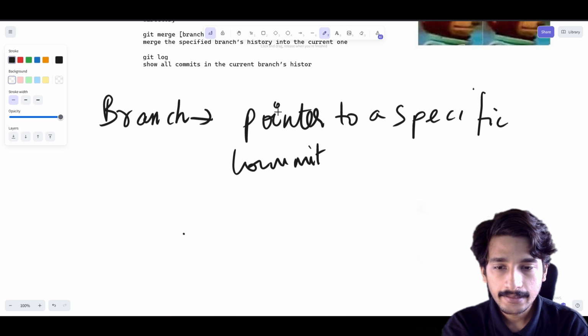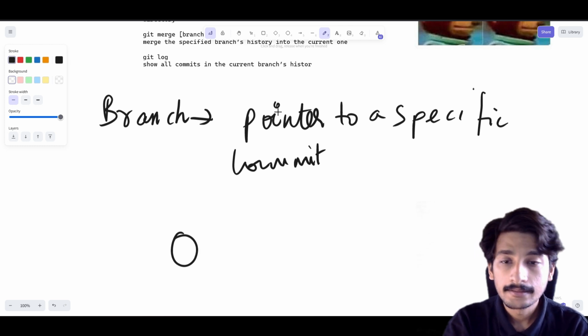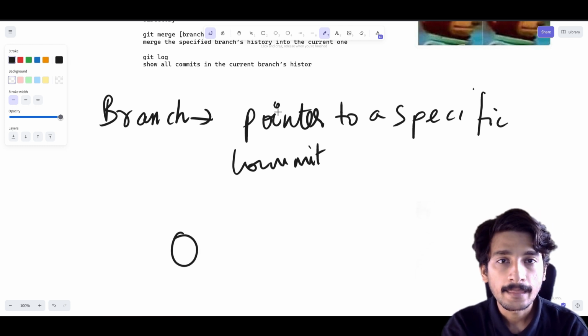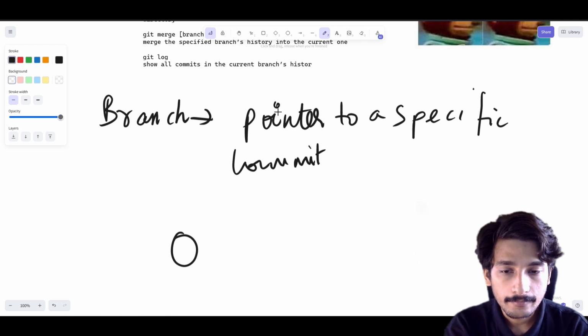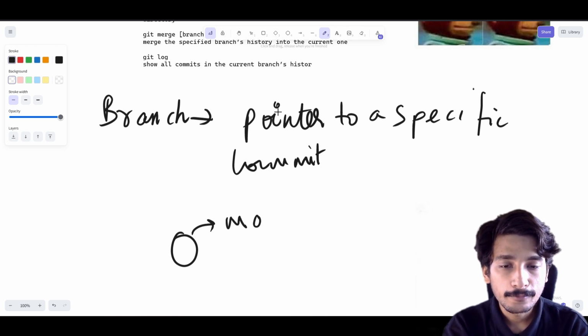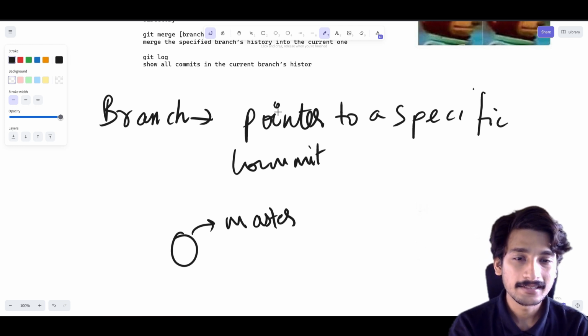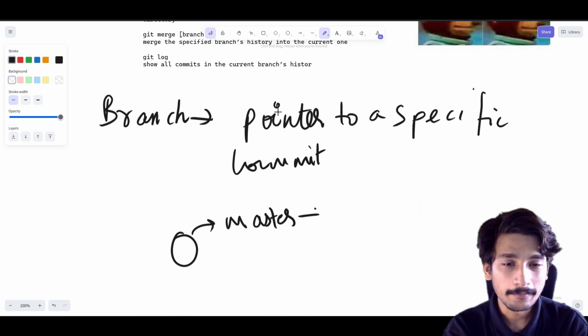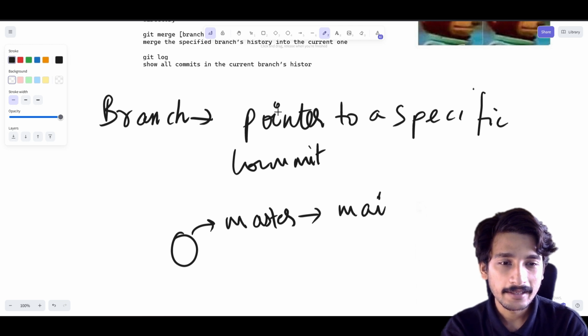Generally in Git they have changed the master branch to the main branch. So initially your main line of code was known as the master branch and it was changed about a decade ago to the main branch because of naming conventions.